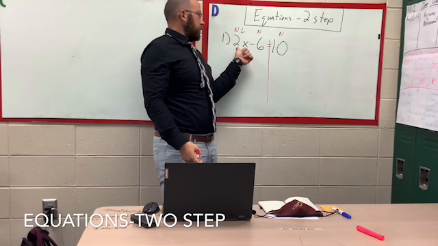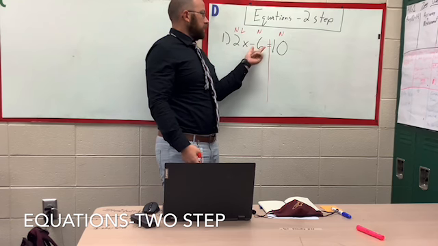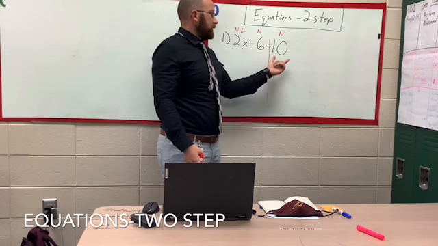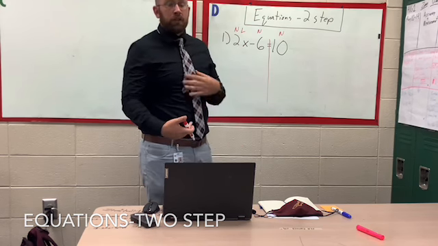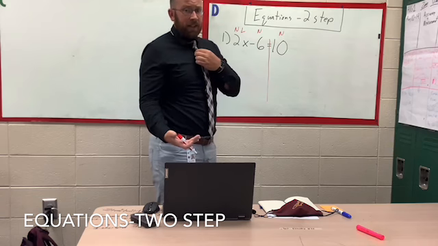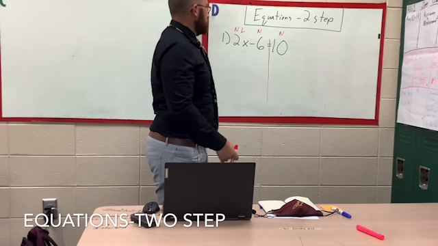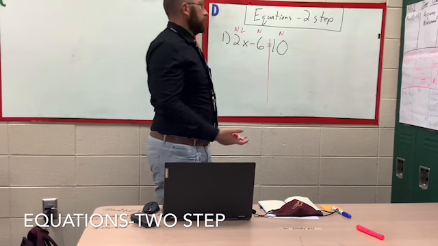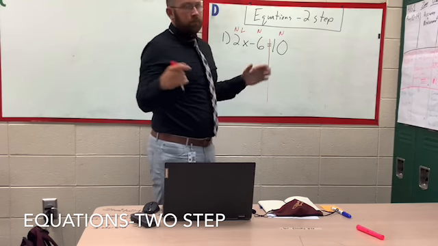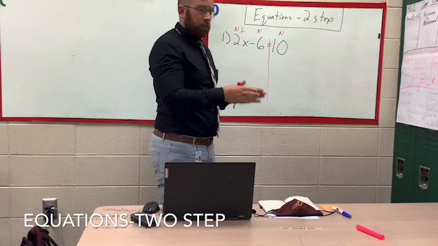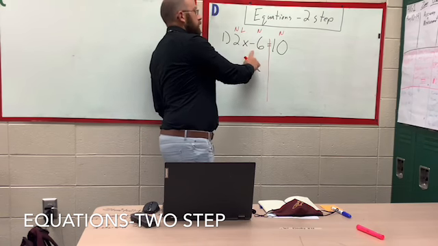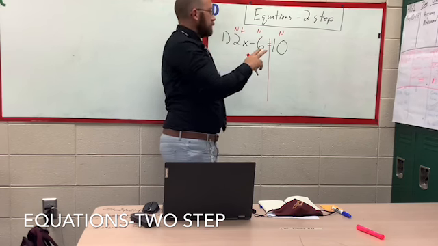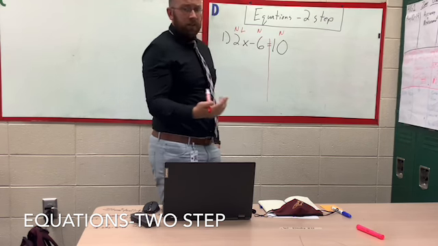This number is actually a coefficient. That's a variable. This whole thing, the -6, is a constant. That is a constant also. So if you're doing math terms, you're going to get your constants together and your variables together. If you remember the last video, we want to work from far out to the variable. So we want to get what is away from the variable first. Here we have a number and a letter, combined right now, so we want to get rid of the number that's outside of it first.